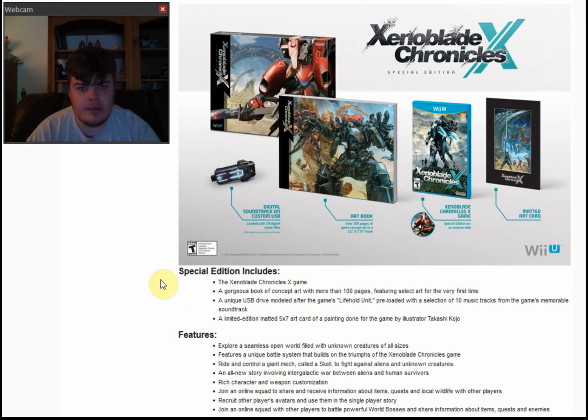There will also be 4 DLC packs for free for the US. When this game comes out, it will feature 4 characters, and each pack will include a recipe for a skell — which is the big mech — and 2 unique missions and things like that. So it's pretty cool, it's a really interesting DLC.